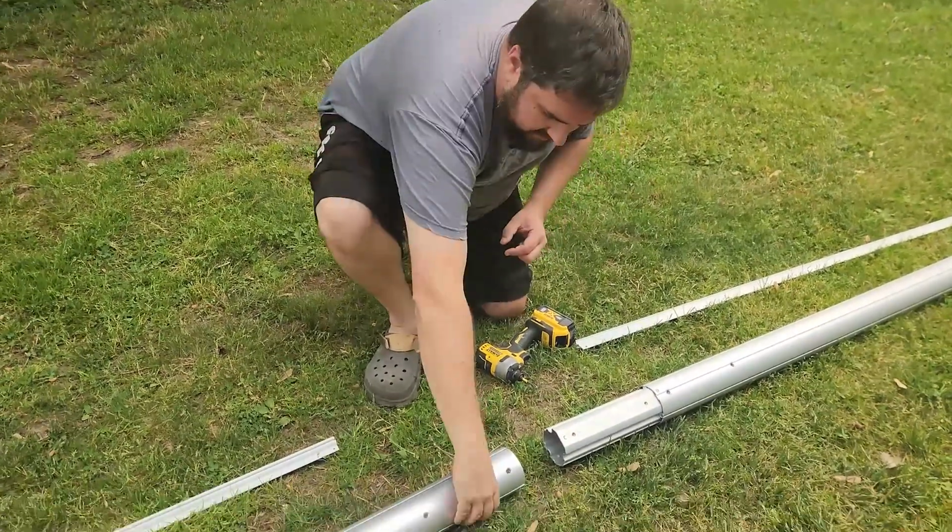So once you've got the long fabric pole together, it's time to unroll the actual fabric. And you'll notice that there's two places to feed wire through. There's one here, and then there's one not quite at the other end.